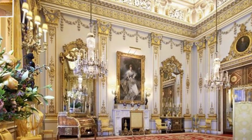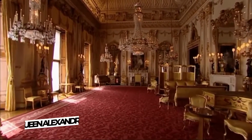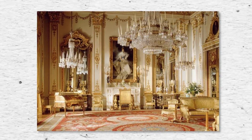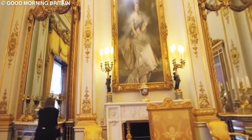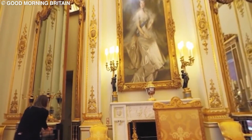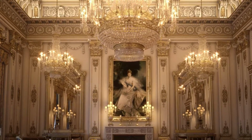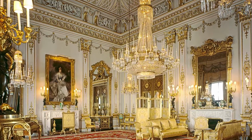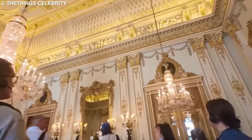One more thing we find in this room that is worthy of mention, not just because it's in this room, but because it's sensational, is a Buckingham Palace painting many don't get to see. The portrait of the beautiful Queen Alexandra. Above the fireplace, you'll find the sensational painting of Queen Alexandra made by Francois Flameng, the artist. This sophisticated artwork complements the white background of the wall, giving it a divine look with the candelabras beside it. This room is one big show of glamour. The sofas, fireplaces, glass doors, and everything else you can find just screams money.